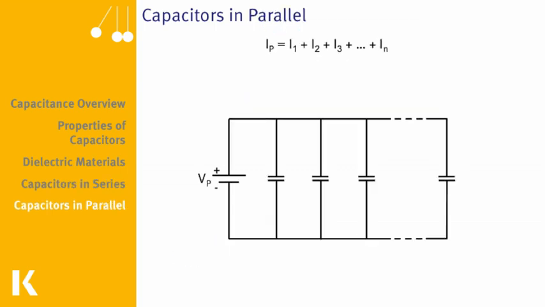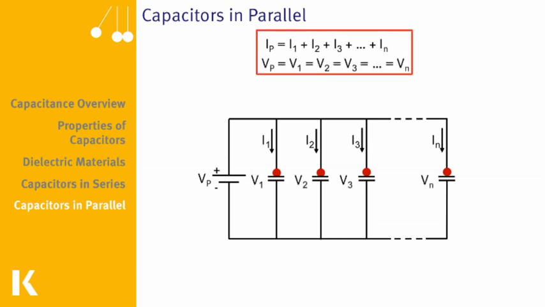Okay, so we just have capacitors in parallel left to consider, and then we can move on to practicing these concepts. As with capacitors in series, we will again start with some similarities to resistors. For the parallel arrangement of any circuit component, flowing current splits at each branch point such that the amount of current reaching each component is a fraction of the total. Voltage, on the other hand, will be constant across all the parallel components.